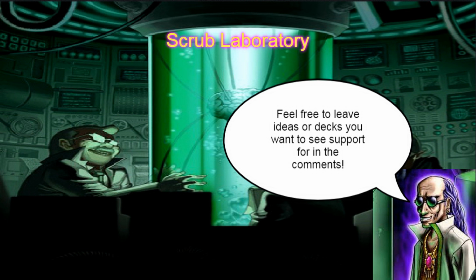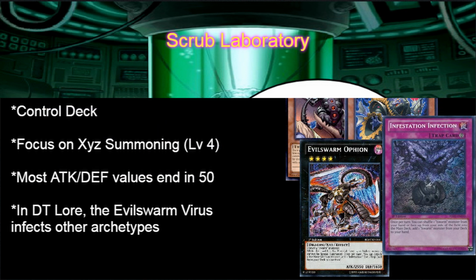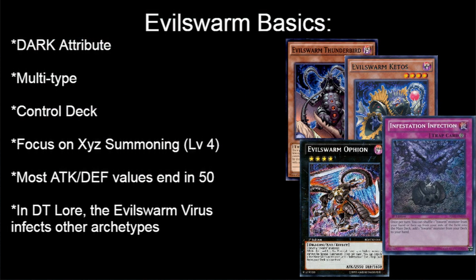So, to start for today, basically for the return of Scrub Laboratory, because we have been away for probably a little over a year, we are actually going to be making support for a deck I recently started playing, being Evilswarm. So, if you don't know already, Evilswarm is a sub-archetype of Evilswarm, also containing Steel Swarm, but we'll get to Steel Swarm in a separate video.